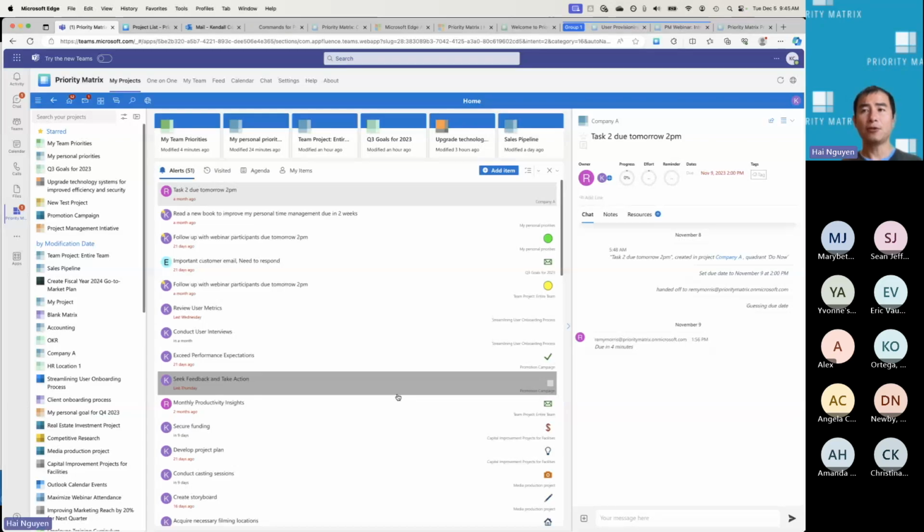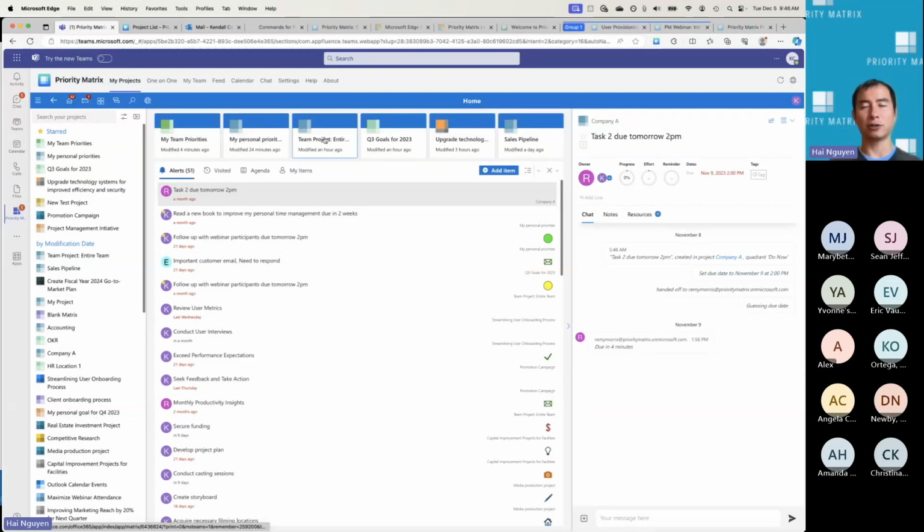So when you have a task in Matrix and you set a due date, and then you set those daily reminders, that's how you get alerted on when you need to actually work on it, right? So those daily reminders will pop up here in the alerts, and you're constantly reminded to work on that task. And because of that, I don't drop the most important ones. So I recommend that you set those recurring reminders for that reason.